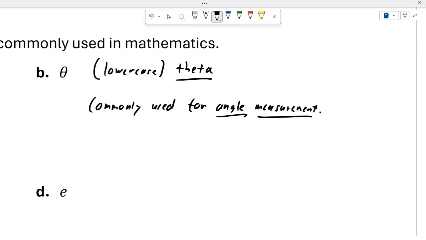It's kind of like how we treat x, which is typically just our input into some function. When we're talking specifically about angles, you can use x, and in some contexts we will use x to represent angles. But it is more likely, and certainly when you see this symbol, it is almost certainly going to be used to represent an angle. This could be in degrees or radians, and we want to be comfortable with both.